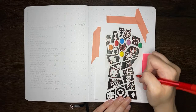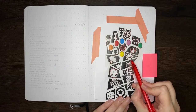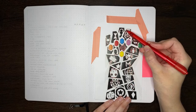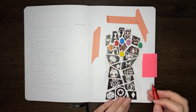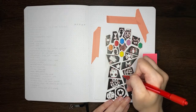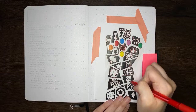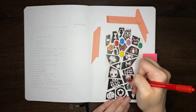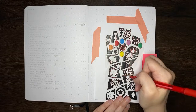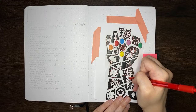I also find it interesting that for some of these pieces, like this one, it's just white and open, but on others you get the line that cuts across. So it's an interesting choice. The same idea with our Black Panther down here. I think the line cuts across the face at the top and bottom, rather than being left open.